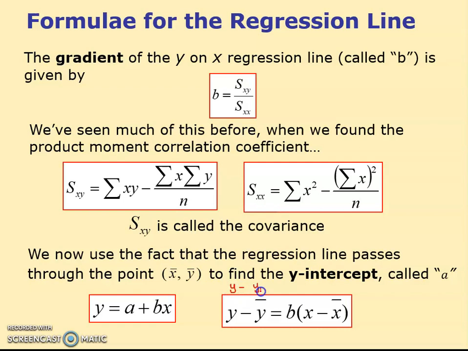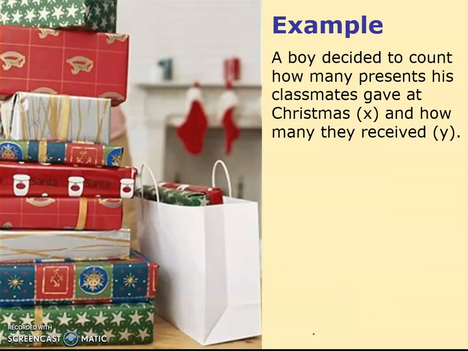So you use y minus y1 equals m(x minus x1), and that's because you know it goes through the point (x1, y1). Now we know it goes through the point (x bar, y bar), because the linear regression line will always go through the point (x bar, y bar), so we can use that. And of course I mentioned last time that this m is really another way of writing the gradient. So on that basis, let's do this.